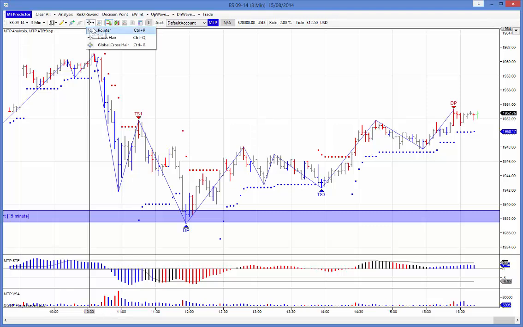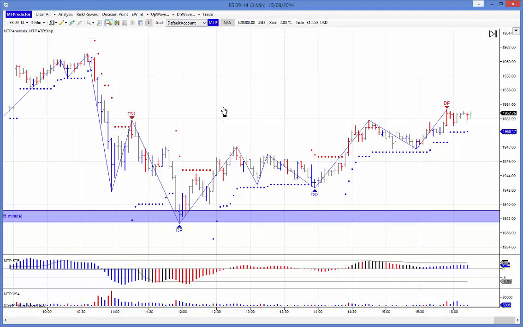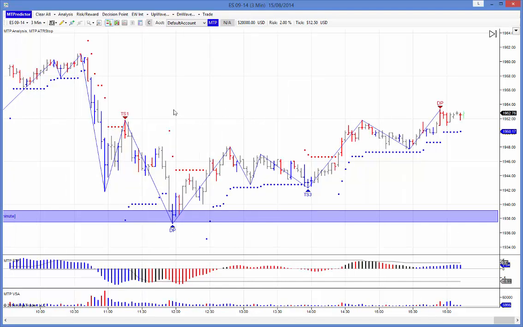So hopefully that's a really good example of how we use the tools in MTPredictor, particularly the more experienced customers, and how we take you to higher levels. And what a great example: you'd be able to catch a buy setup that nailed the very low of the day, and also a very great pyramiding opportunity, both of which together would have made a profit of almost 9R, 8.9R return for the day. Some very, very good trading, and it turned out to be a very good day for MTPredictor on the US minis, particularly the ES on Friday.